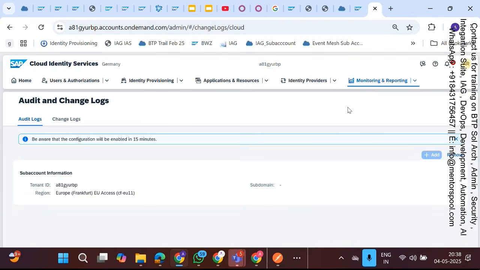Yeah, you're right. Then you can use the IaaS APIs to do that. So you can use Integration Suite to fetch the APIs: use the IaaS APIs, fetch the logs, and send them to SAC to do reporting also. You can use Integration Suite because no standard integration is given to fetch audit logs from IaaS to any reporting tool. And I will show you even audit logging from a BTP sub account, how you can connect to SAC, fetch the audit log from the sub account, and send it to SAC for reporting purposes. Integration Suite can be used for that, automated.